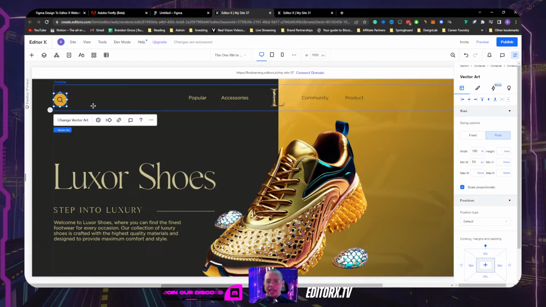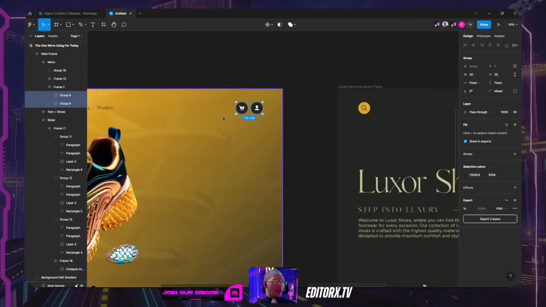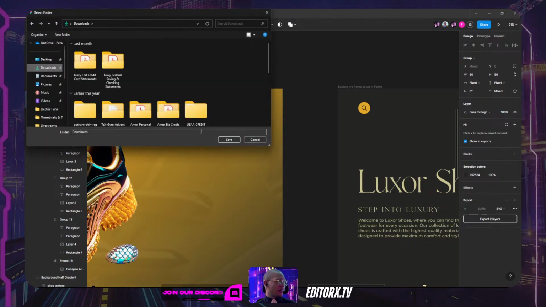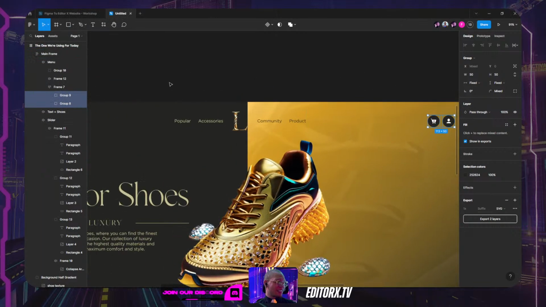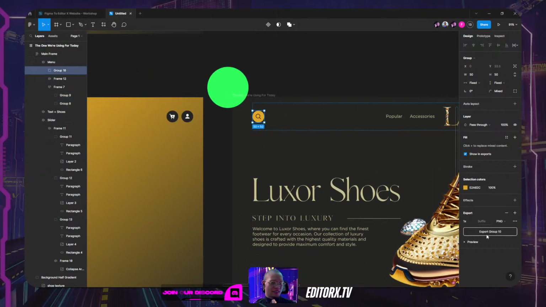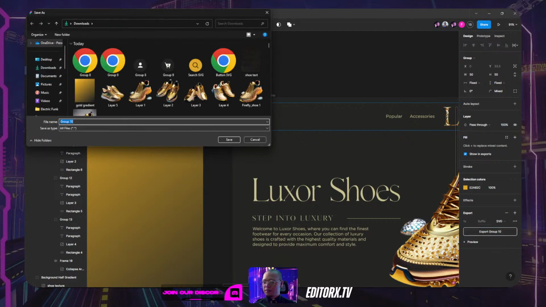Again, this is a case where, if I wanted to keep everything in Figma and just export it one time, I would export these as SVGs and bring them back in. I think I just exported them as PNGs. So SVGs, export two layers in my downloads. Yes, please. Same thing for this. Export as SVG. Thank you very much.